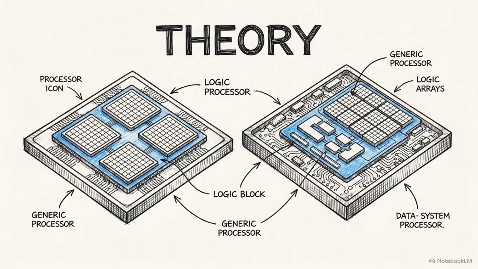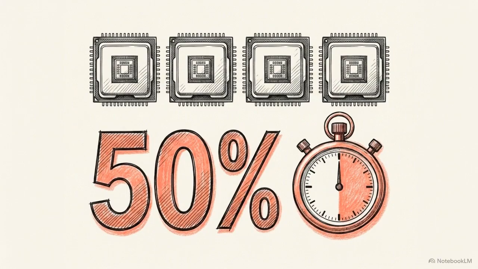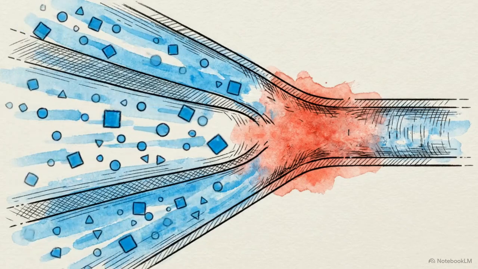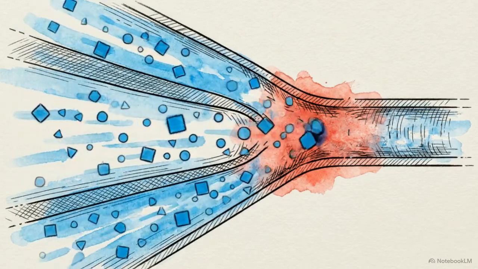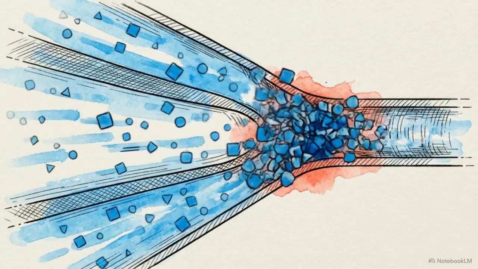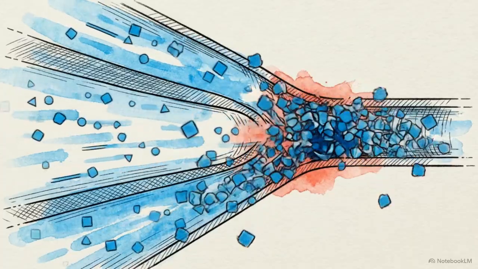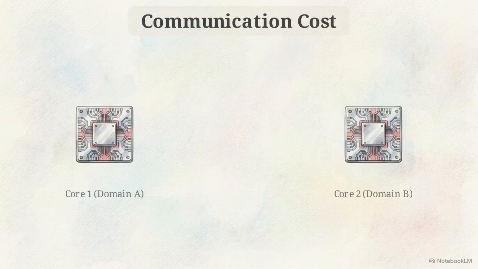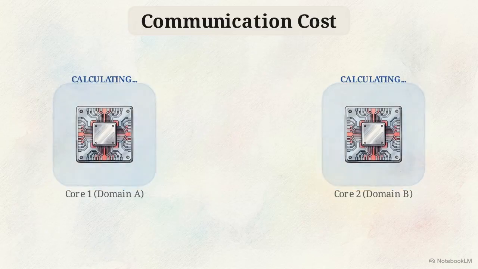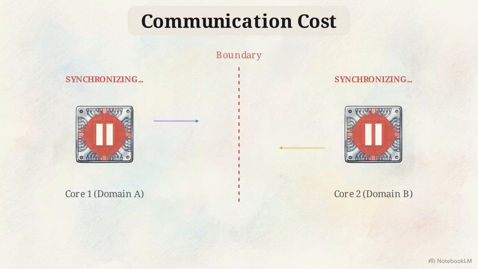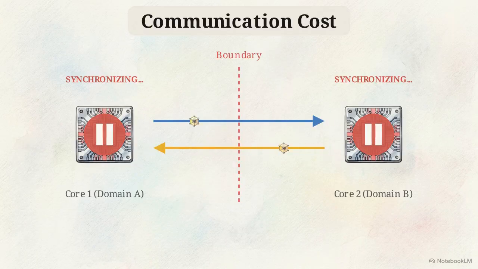In theory, this leads to a straightforward assumption about linear scaling. If you double the number of processors, the simulation should finish in exactly half the time. The reality of parallel computing is far more restrictive. Doubling your core count rarely results in a direct doubling of speed in dynamic physics environments. The first degradation in efficiency is communication cost. Cores cannot operate in total isolation. They must constantly pause calculations to exchange data about what is happening at their boundaries.